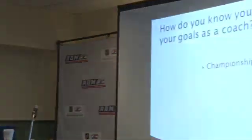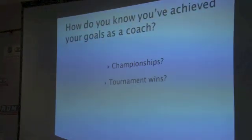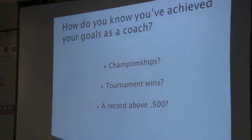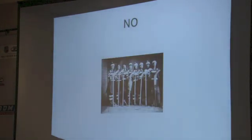All right, how do you know if you've achieved your goals as a coach? Championships, tournament wins, a record above .500. It'd all be nice, right? Okay, and I've decided I'm going to call this photo the Where's Waldo? Because we've seen it already now in all the presentations. That's pretty, because it's such a great photo. And it works for Waldo. I was just kind of excited about that.